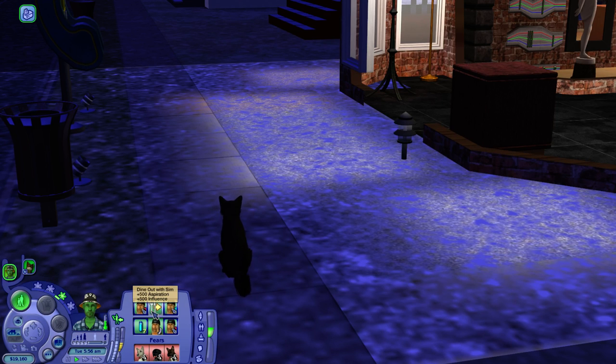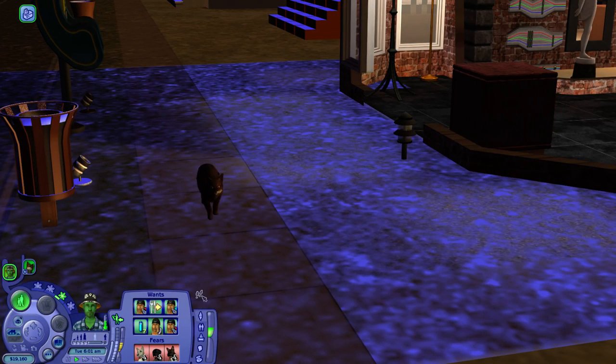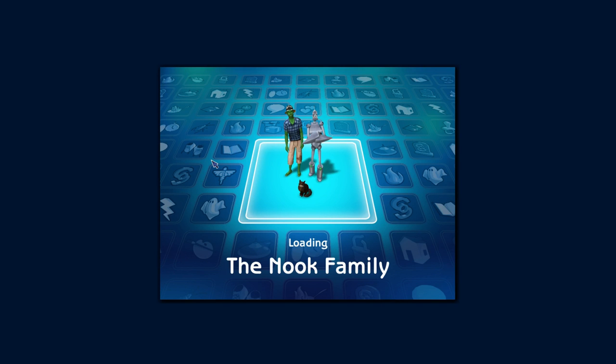I want to dine out with a sim. Oh, well, we could do that. And I want to invite her over. Flirt. What is this? Reach cleaning levels. I'm a level 6 cleaner? Hmm. I should not be a level 6 cleaner because I have a robot. He should be the level 6 cleaner.